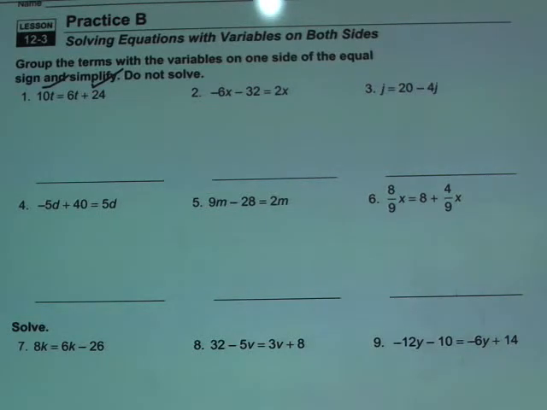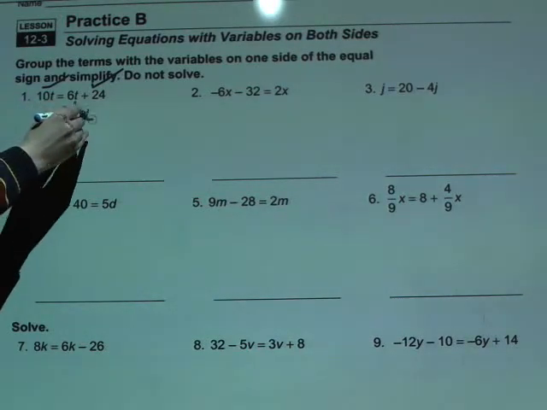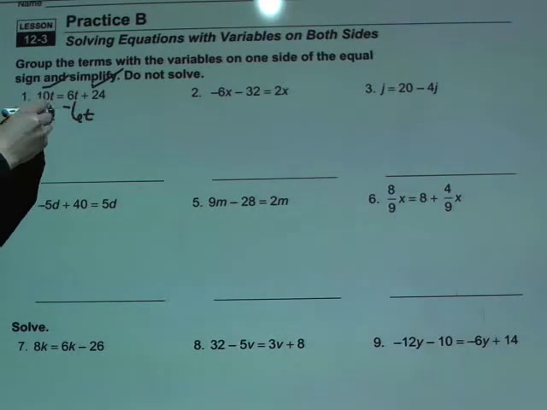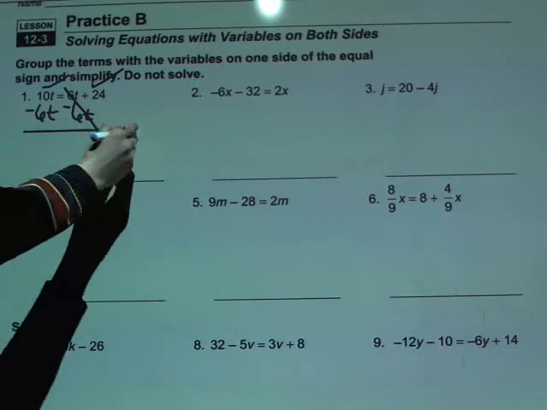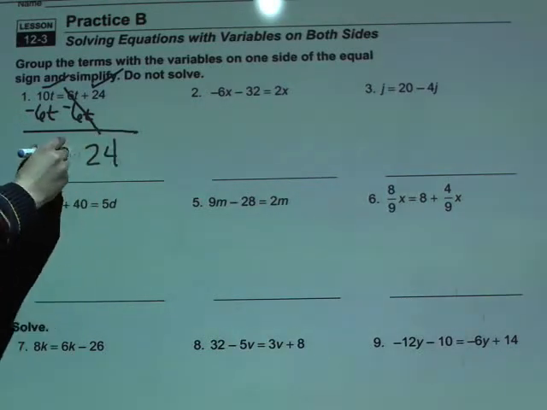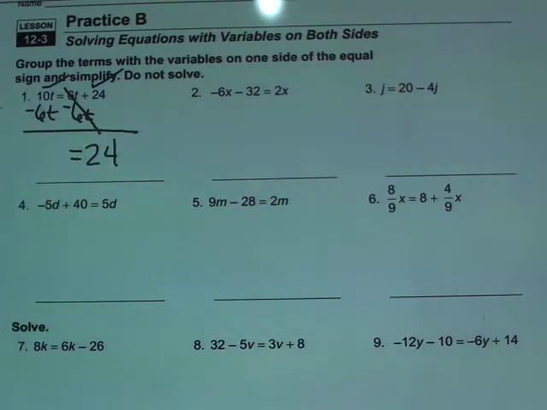So remember, when I want to move something to the opposite side of the equal sign, I'm going to do the opposite. So that means right now I'm going to subtract 6 t's from both sides. Here I've got 6t minus 6 t's. That's going to cancel out and just leave me 24. And on the left side of the equal sign, I've got 10 t's minus 6 t's, which is going to change into 4 t's. So I've got 4t equals 24, and that's all I'm going to do.